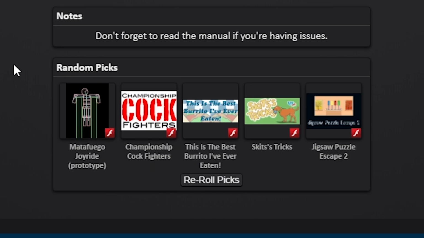Mana Fuego Joyride. Championship Cockfighters. This is the best burrito I've ever eaten. Skits' Tricks and Jigsaw Puzzle Escape 2. That's a couple of weird ones, but I guess I've got to go with the Championship Rooster Fighters.